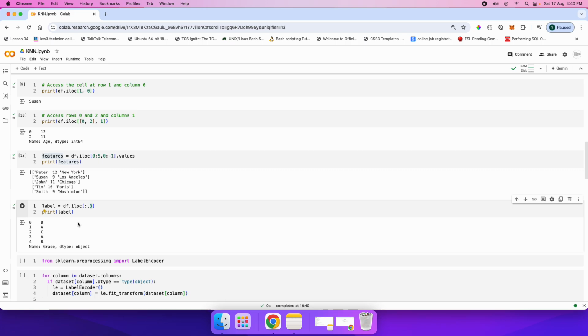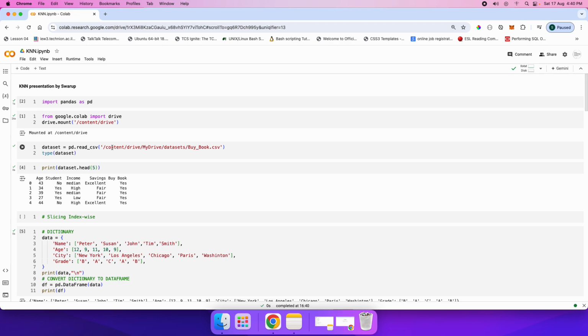Henceforth, I have shown you how pandas is very important for getting data from a CSV or converting data from a dictionary and creating a tabular format, and from there how to extract the rows into a separate reference that stores all the features columns, and another reference responsible for storing the label.